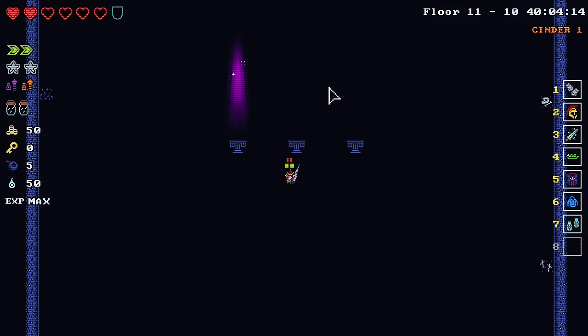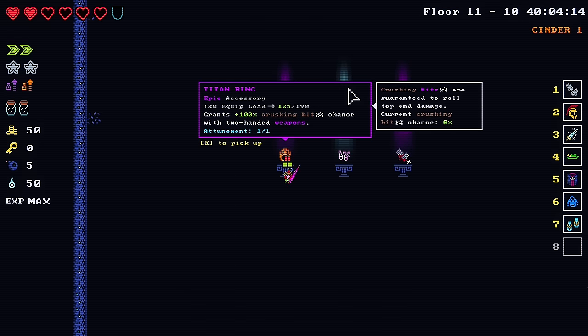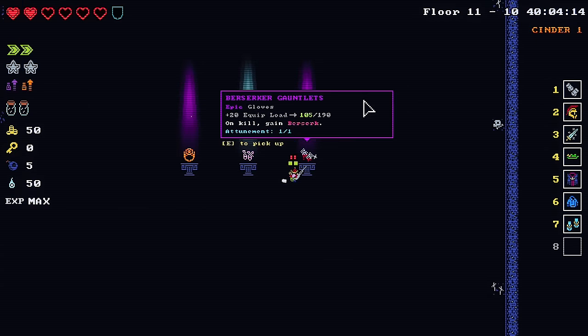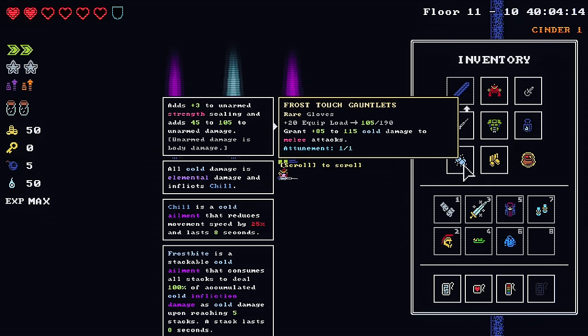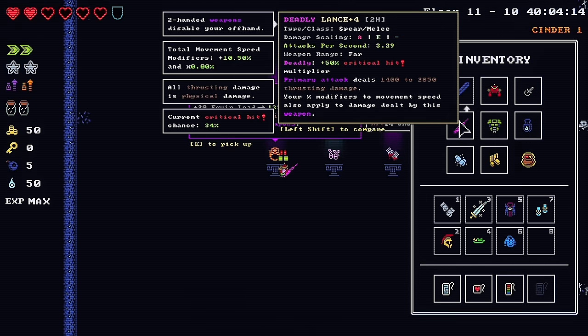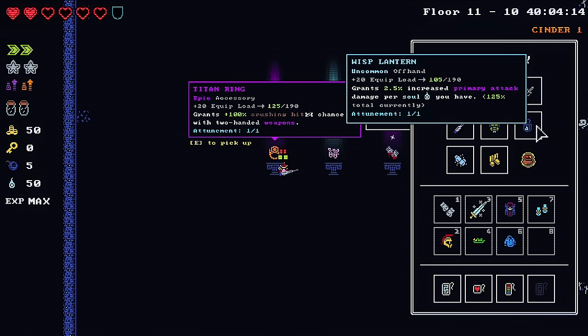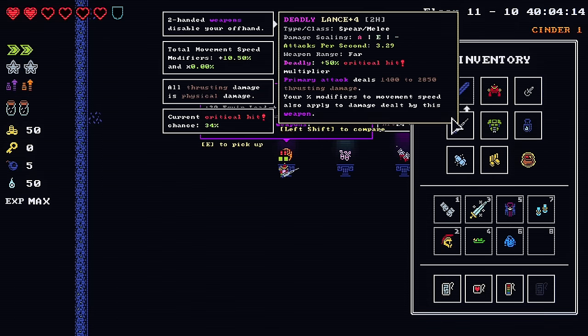Is it important for me to take these? I feel like it might be. Grants 100% crushing hits with two-handed weapons. But now, wait a minute. I think this is considered one-handed now. On kill, gain Berserk. And those are gloves. Yeah, I think I take those. I don't think this is considered a two-handed weapon now. Yeah, and I kind of need it to make this worth it. 125% damage. I can't make this two-handed again. I should take this maybe just in case it still counts.